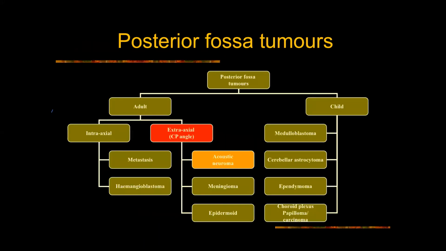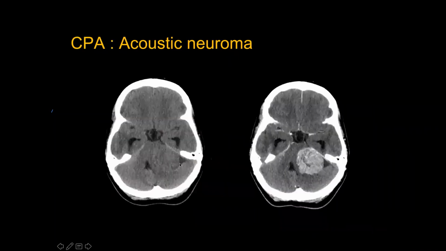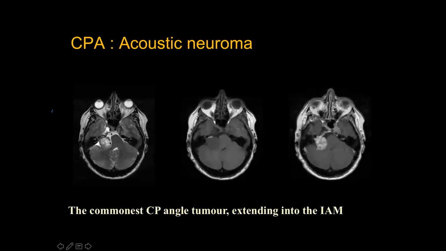They will screen for it, and they refer to geneticists for follow-up. Now, once you're done with intraaxial tumors, we come to the next group, which is the CP angle or extraaxial tumors. The majority of these tumors are going to be acoustic neuromas. A CP angle mass enhances homogeneously, causing significant mass effect and hydrocephalus. The third ventricle is also distended, so the floor of the third ventricle is pushed downwards. Ice cream cone: the mass extends into the internal auditory canal. That is a good sign. It's a vestibular schwannoma.